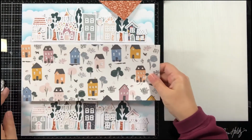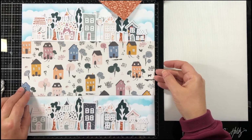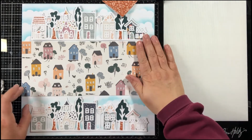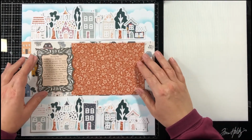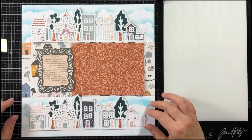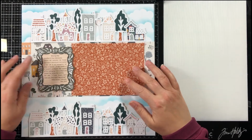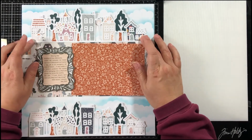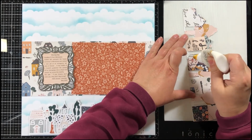So then I'm going to adhere this down across the middle of my layout. Now everything is just kind of flat on my layout right now, so I wanted to put some foam tape and I'm recycling some chipboard behind my photo to pop it up a little bit and give it some dimension. The other thing I did, there was a memo card.